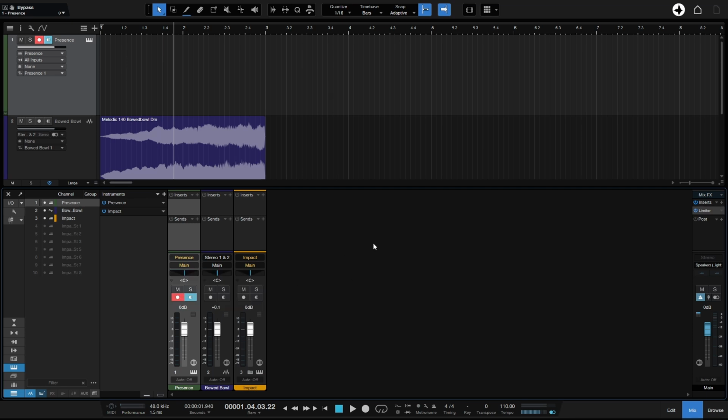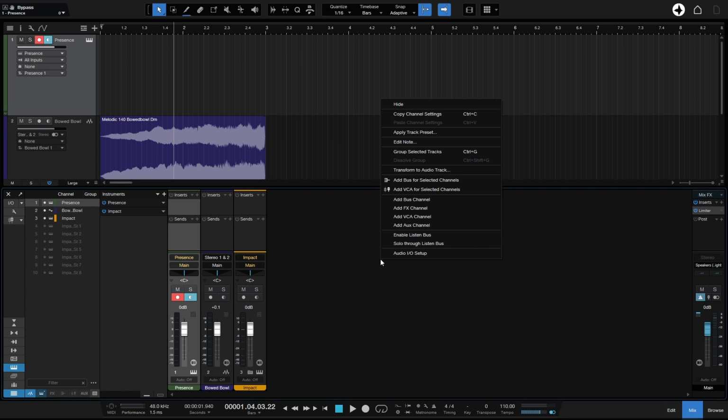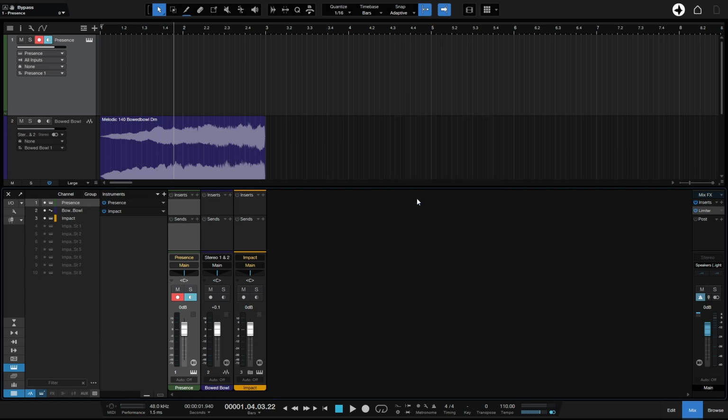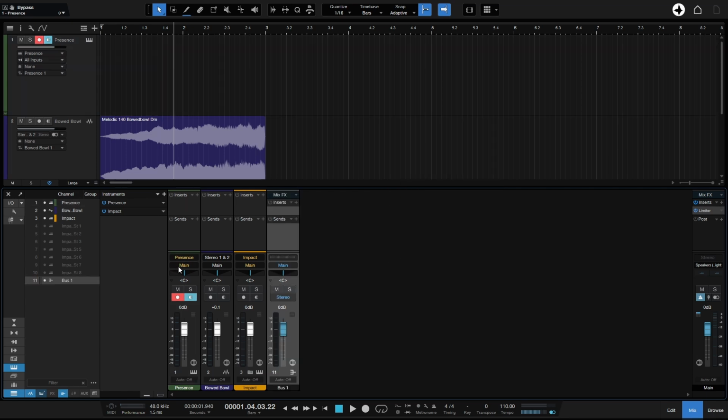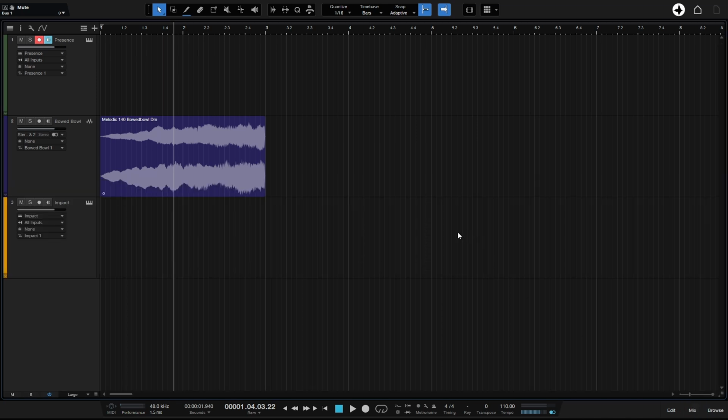We don't necessarily have a bus added, but if I were to add a bus channel and then direct this here to that Bus 1, we can still hear because our Bus 1 is then going to our main out. But this could be muted, and we can see that that actually mutes the track that's associated with the bus. But this could be yet another area to check out, and just be sure that this channel is routed correctly. Okay, so these are just a few of the ways that we can go about troubleshooting our MIDI when working with virtual instruments in Studio One.